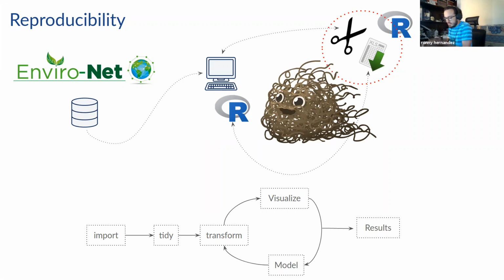We can even get to a point where there is no turning back to see, okay, how did I obtain this small data set, this summary of the data set? Where did I click? Where did I get this data? So if we lose those steps, we are lacking reproducibility.